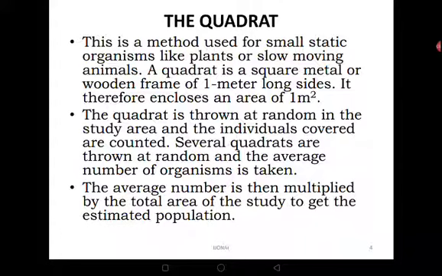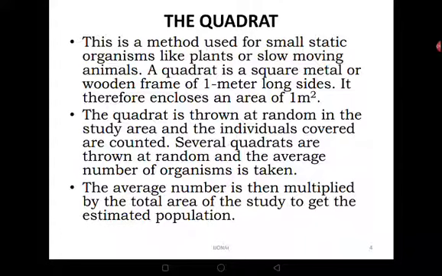Then the quadrat is thrown randomly anywhere. You can try it in the football pitch. Drop it in the goalpost, drop it in the middle, drop it on the side, drop it randomly. Every time you drop it, make sure you count all the organisms it encloses, all the plants that you are targeting to count. After counting the members of that one species that you want, record them.